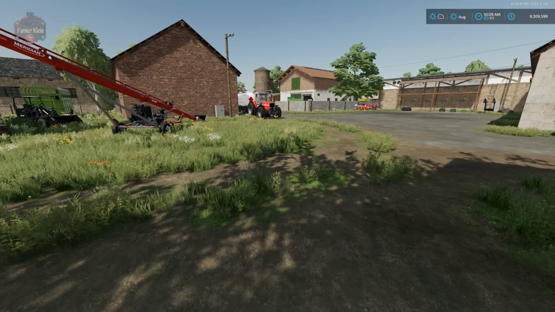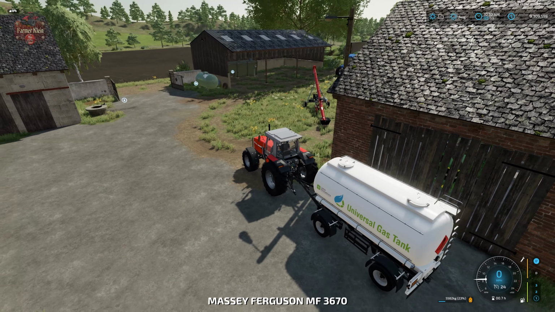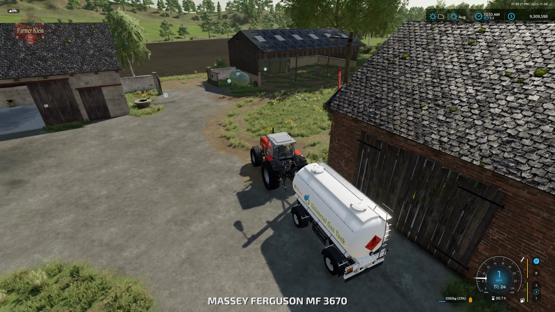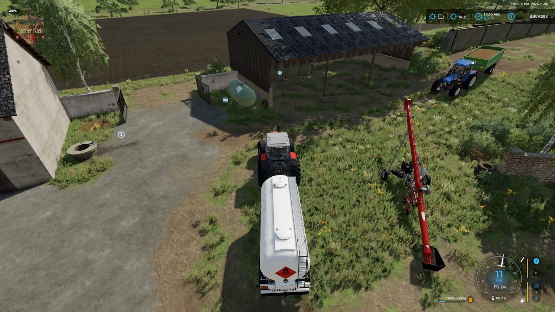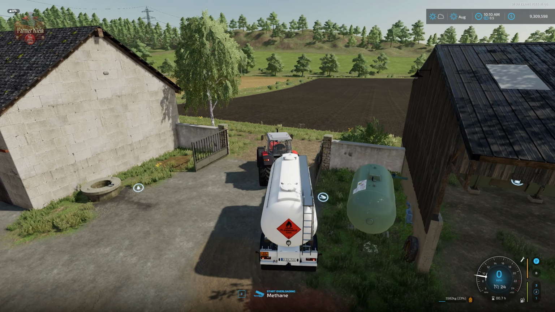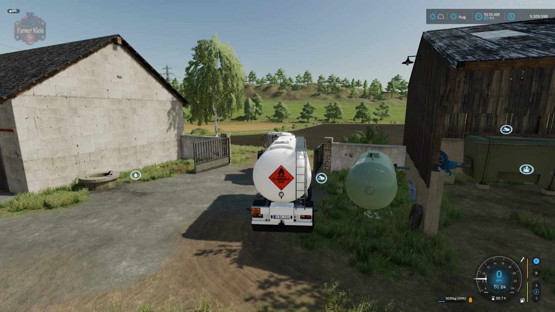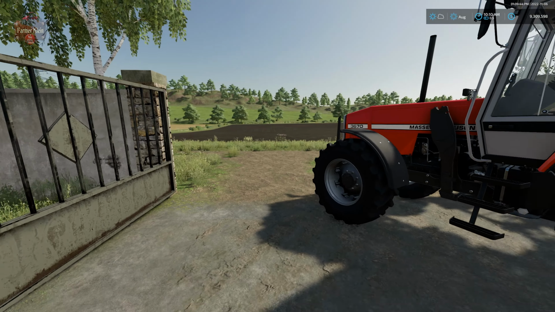So let's go ahead and add our methane. And in the biogas plant video, we explained where we can get this universal gas tank from. So we don't really need to dive into that. So there we go. We've added our methane.